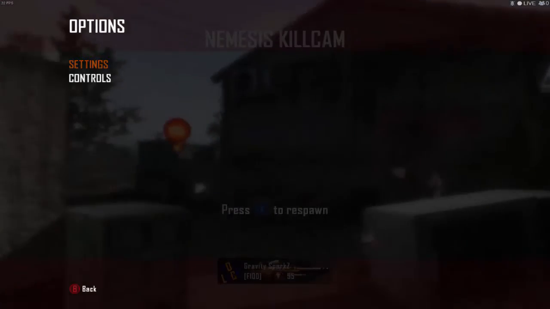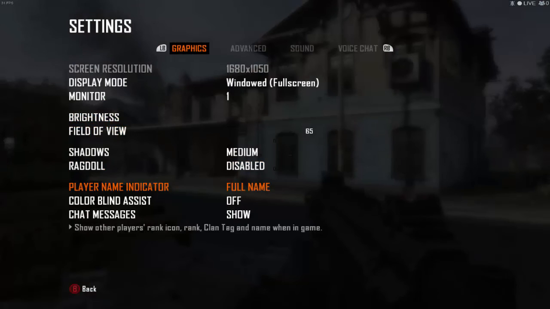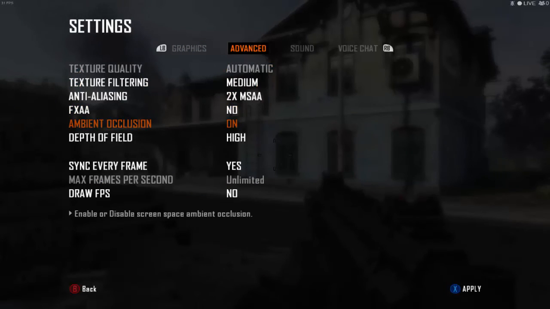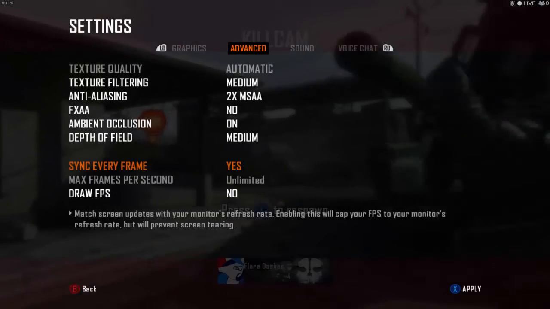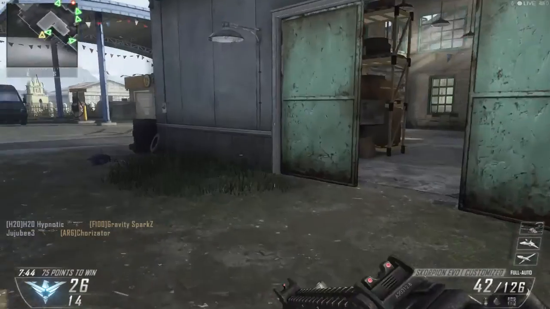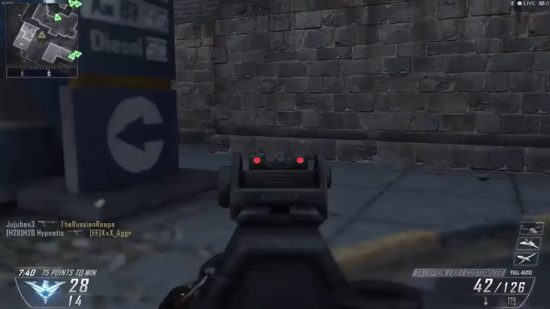I gotta figure out what's causing this frame rate drop, guys. Enable, disable. Advanced texture quality. All right, that raised my FPS up to at least 45. To 45 FPS.